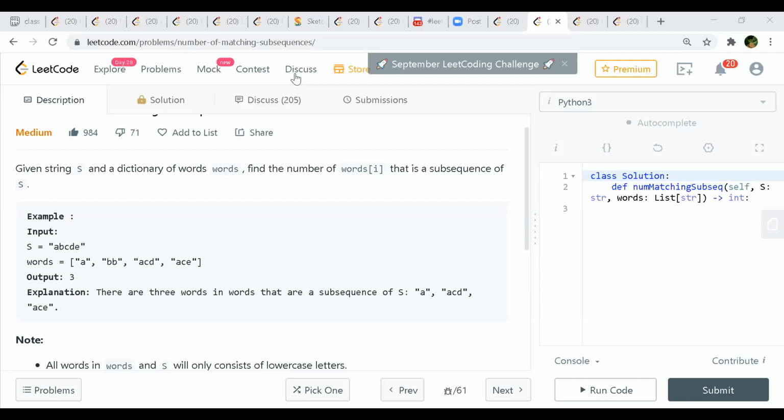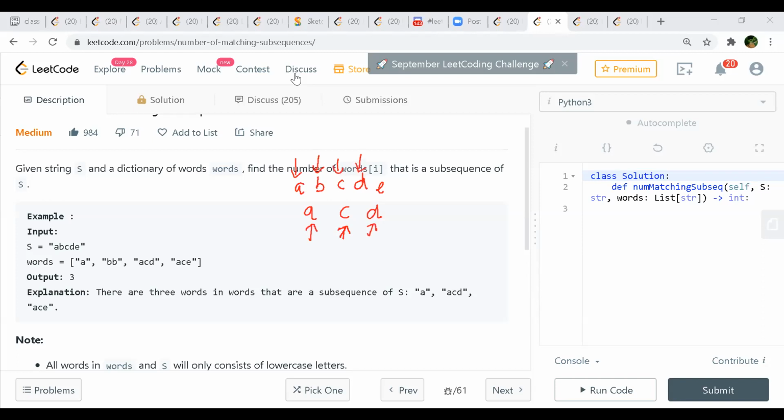For example, if your word is ACD, you have a pointer inside that for loop for your ACD, pointing to A. As soon as your outer A matches with A, your for loop always increments, so in that case you just increment this inner pointer of the ACD. You move to C, and then you keep on moving till you reach the end.